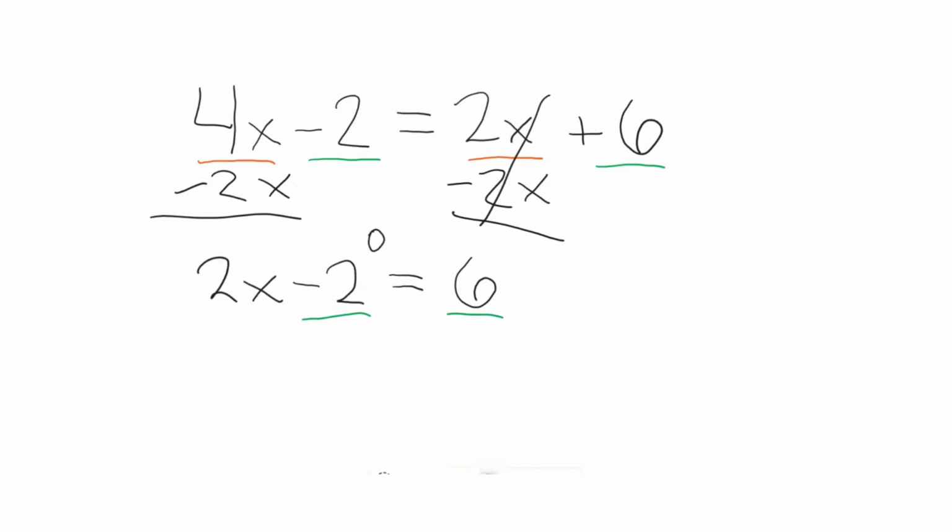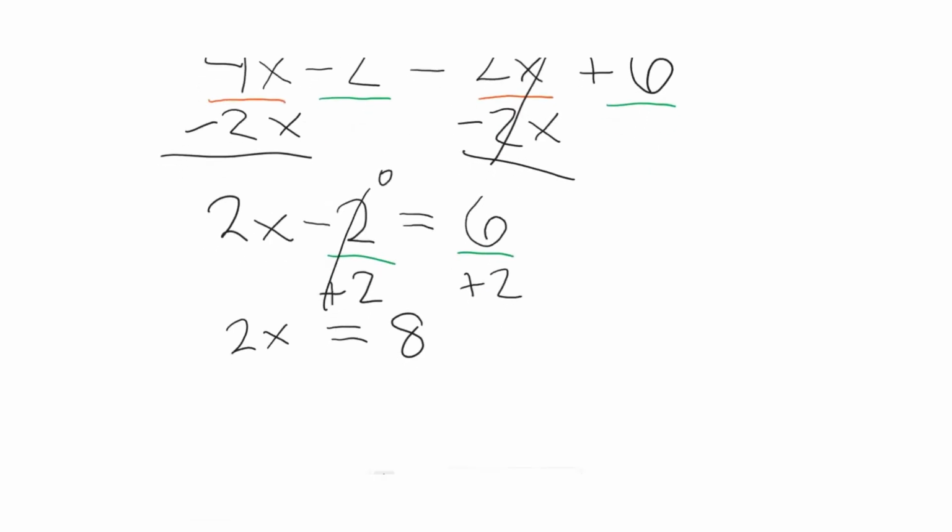So just be careful not to make the mistake of saying, oh, okay, there's a 2 there, well, let me do minus 2, and then that cancels out. No, that doesn't cancel out. That'll give you negative 4. So you don't want to do that. Okay, so we're going to do positive 2, plus 2 on both sides of the equation. Whenever we simplify that, we're going to get 2x. This cancels out, so it's 0. And then we just move our equal sign there. And 6 plus 2 is equal to 8.